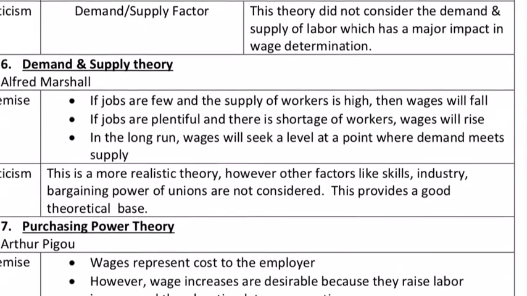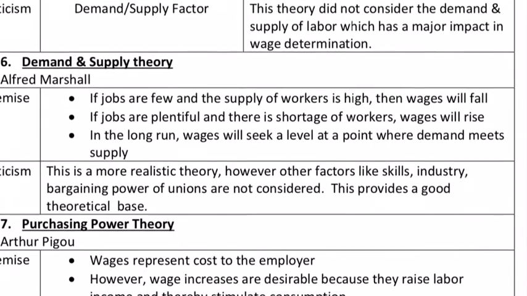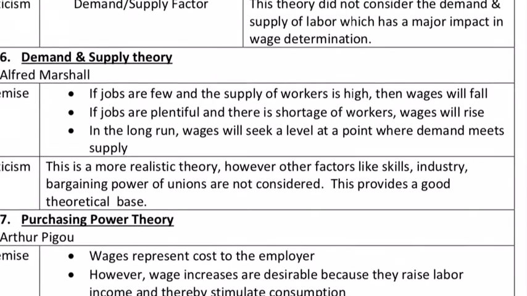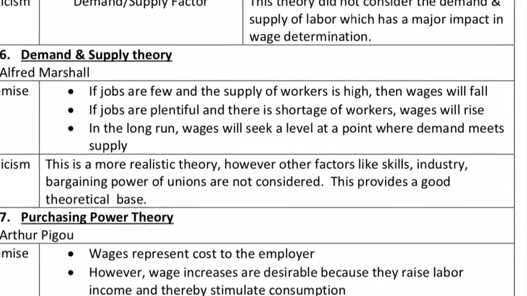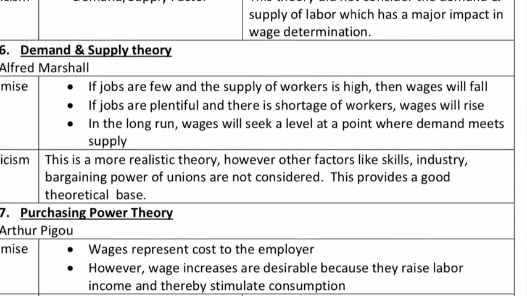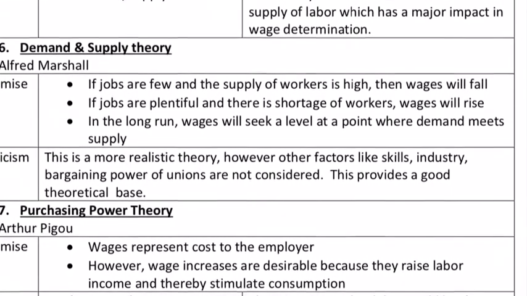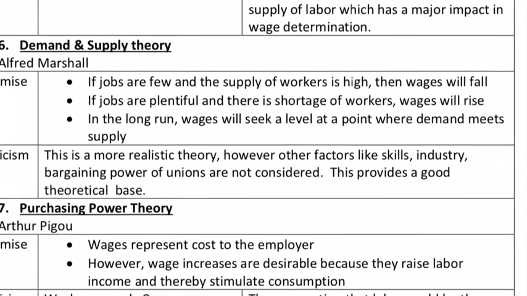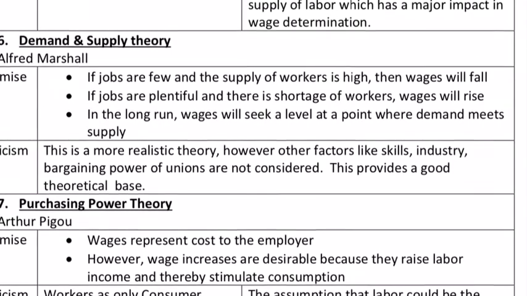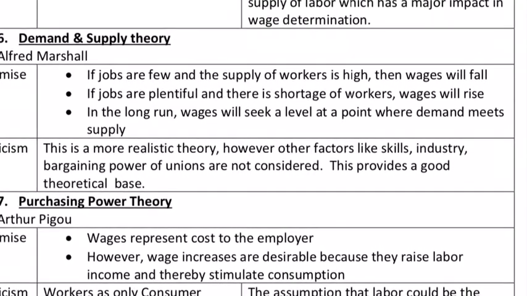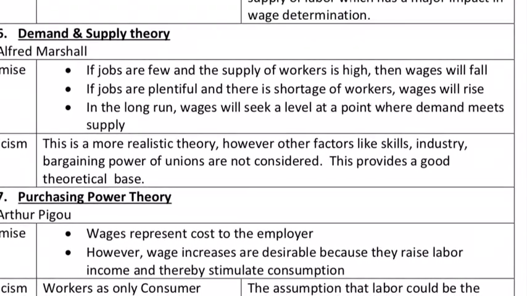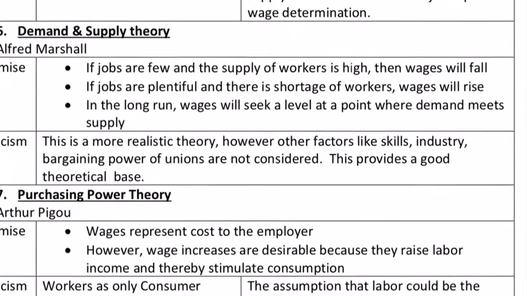Okay. And the last theory is comparative advantage theory proposed by Adam Smith. As per this theory, production moves to places of cheaper labor, raw material, and so on. This is because countries and companies compete on the basis of comparative advantage. So that is why we had so many industries moving to India, China, and other places, right? Manufacturing industries, and then you have the BPOs, call centers, everything coming to this part of the world. So wages are decided based on where the factors of production or where the laborer is working.